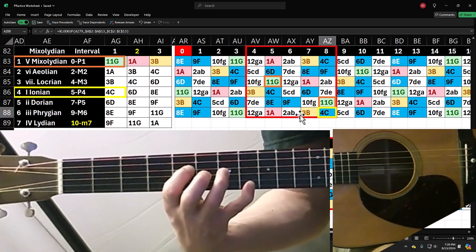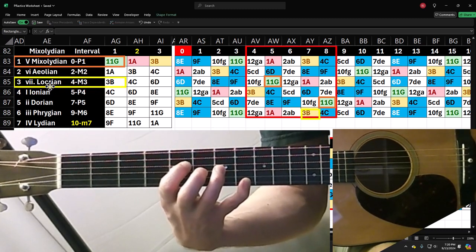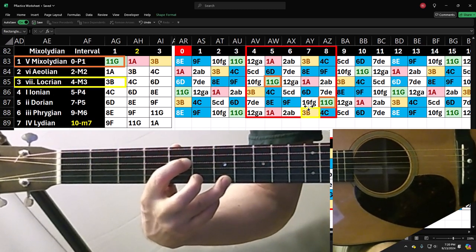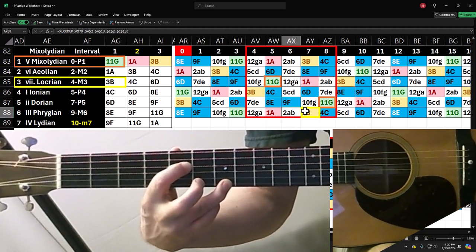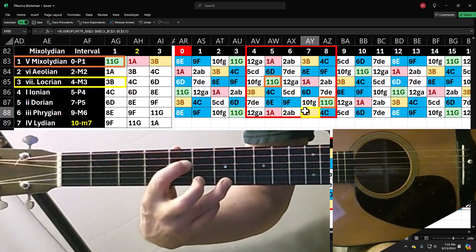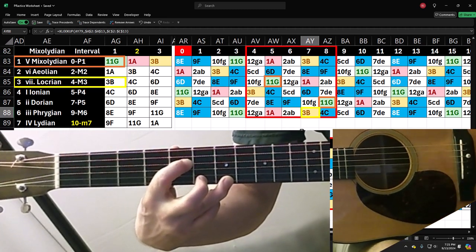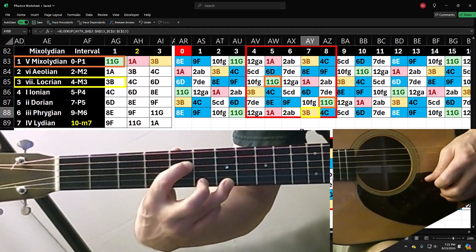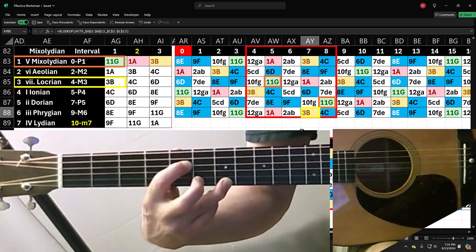All right, and then I'm going to go back and say, all right, let's go to this one, which is going to be the third. So I know the third of a Mixolydian is a four note away major third. I can count that up by just saying from here, 5, and this would be 10, 15, 16. 16 minus 12 is basically 6 minus 2, 6, 5, 4, and that's the four note away major third. So going from here to here, four note away major third. 12 minus 4 is 8, and that would be, therefore, this going this way is an 8 note away, which would be a minor 6th.